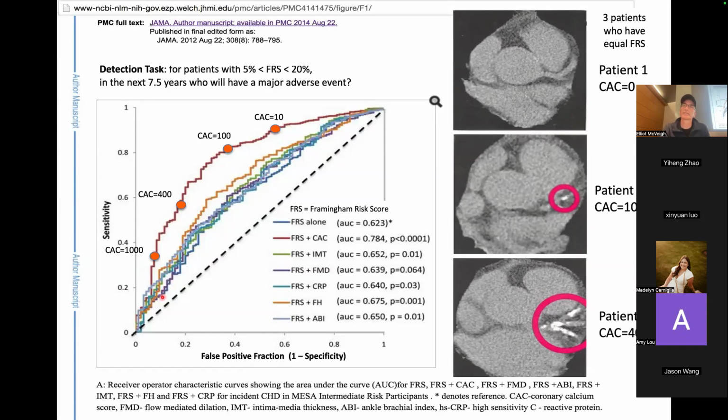It's not very good, right? It's not very specific. It doesn't look at the specific things that physiologically are going on to cause a heart attack. Calcium just crushes all of these things, right? So it's way above the others in terms of what's the most useful thing to know if you want to know, am I going to have a heart attack, right? Makes sense because it's a recorded history of the events you've had in your coronaries, right? So if you've had more events in the past, it's more likely you're going to have one in the future.